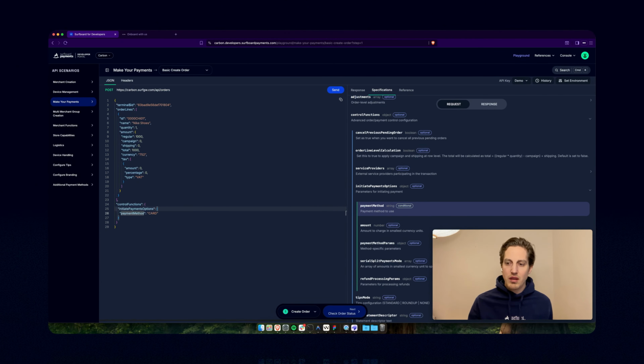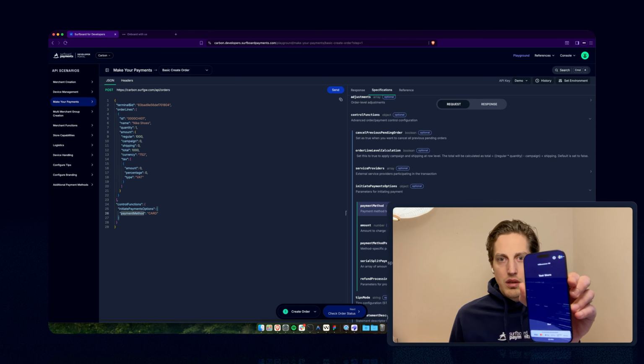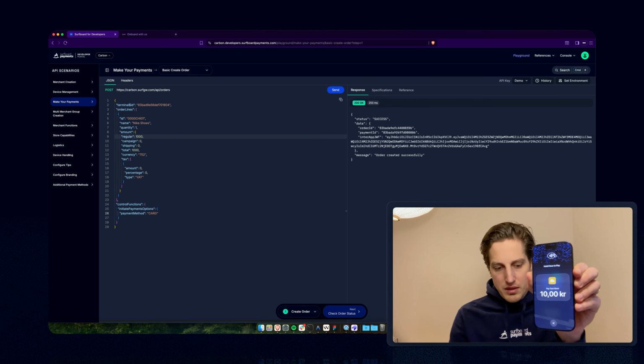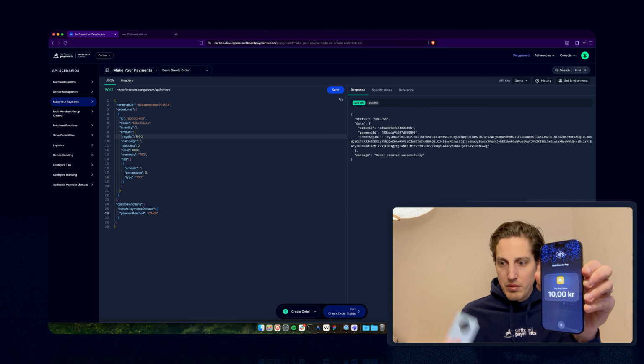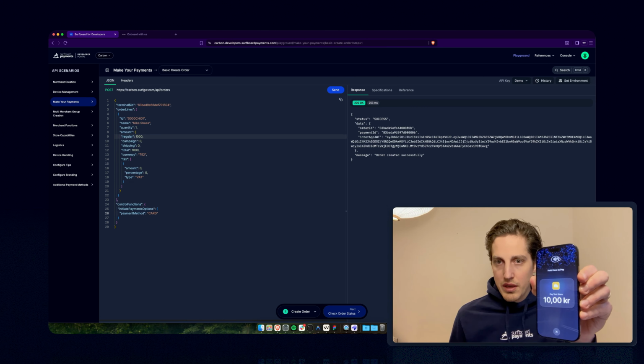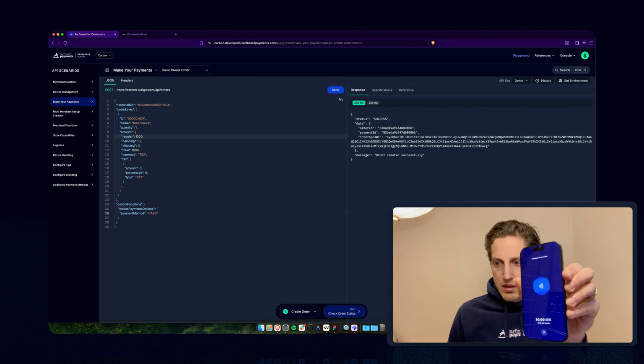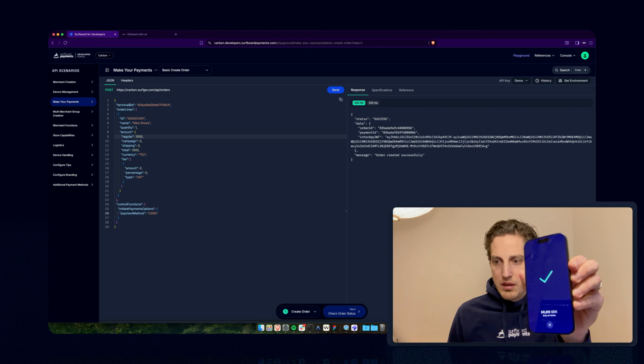Control functions, initiate payment option. So I want to initiate the card payment instantly. You can do 2 flows. Either you create an order and then you wait for a pre-tap, for example, or you can just initiate the payment instantly. So I'm going to do that with the card. So without further ado, I just hit send here. Let's see what happens. So the card was instantly triggered like that. I'm going to take my physical credit card here, and I'm going to tap it on the device. This would be a live transaction, and that goes through.